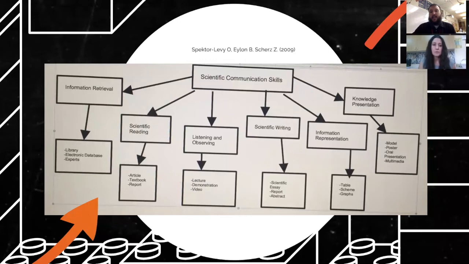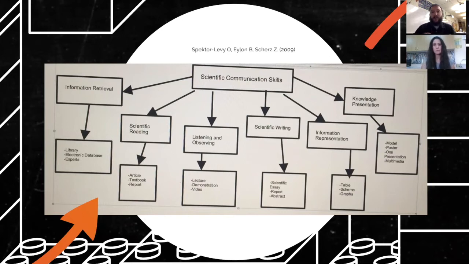So we looked at the engineering practices, and then we just looked at what an evidence statement might look like. Now we're looking at scientific communication skills and how we can break them down into various categories. These are the skills that we know scientists communicate, and that's one of the key things that they have to be able to do.